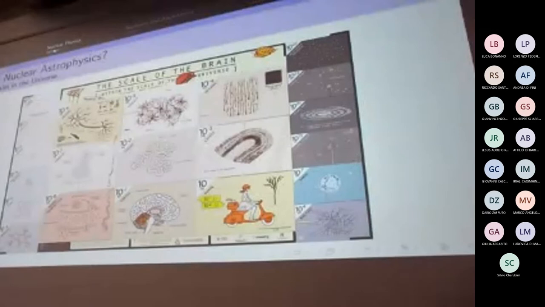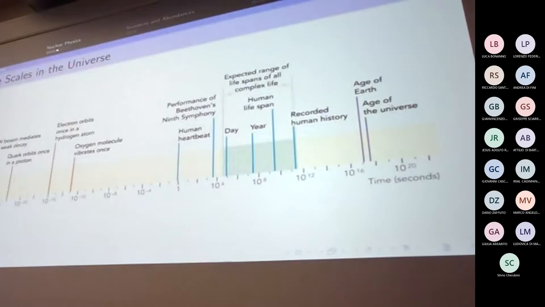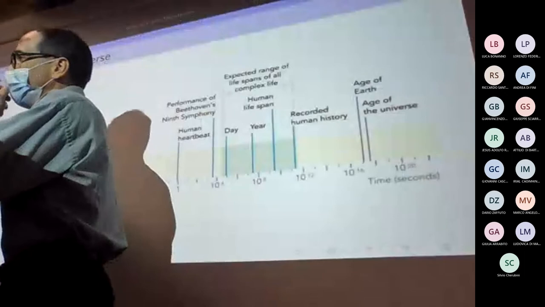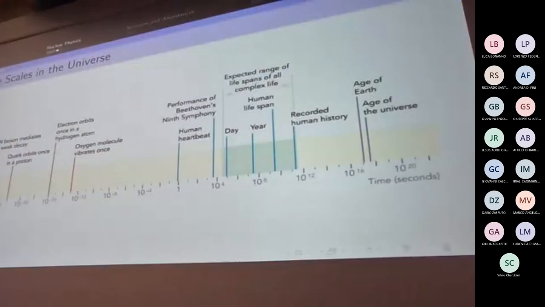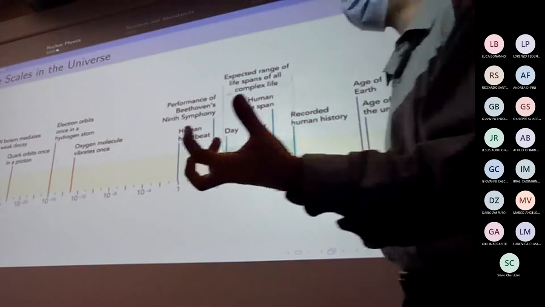But there's another order of magnitude that I'm particularly interested in, and that's time scales in the universe. The W boson, remember the previous lecture, he talked about those bosons. He showed the standard model. There was a W boson there. That's how long weak decay may take, how long it might take for a particle to undergo beta decay. And that's something like 10 to the minus 25 seconds or something like that.